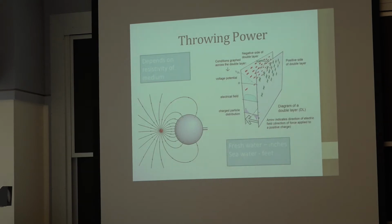In all of this, you have what's called throwing power. You've got your cathode and you've got your anode. Now this is just from some electric field thing. But you guys, do you know what Laplace's equation is now? Have you learned that? A little bit. Del squared phi is equal to 0. That's Laplace's equation. You guys learned to solve that, probably. But that is the equation.